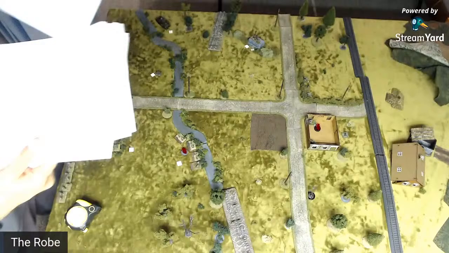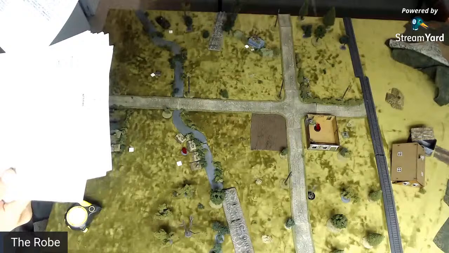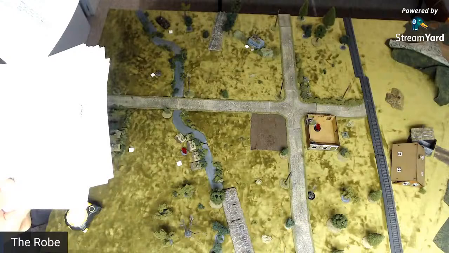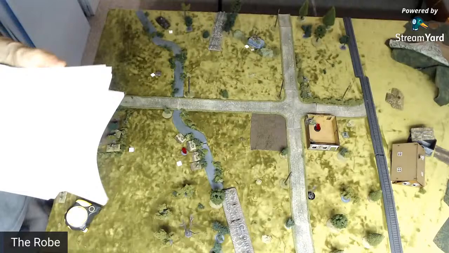Rally, charge, concentrated fire, regular units only. Oh. So I can form up. Is the only way to use concentrated fire and has benefits in close combat. I don't think I want to form up yet. I think just shoot.